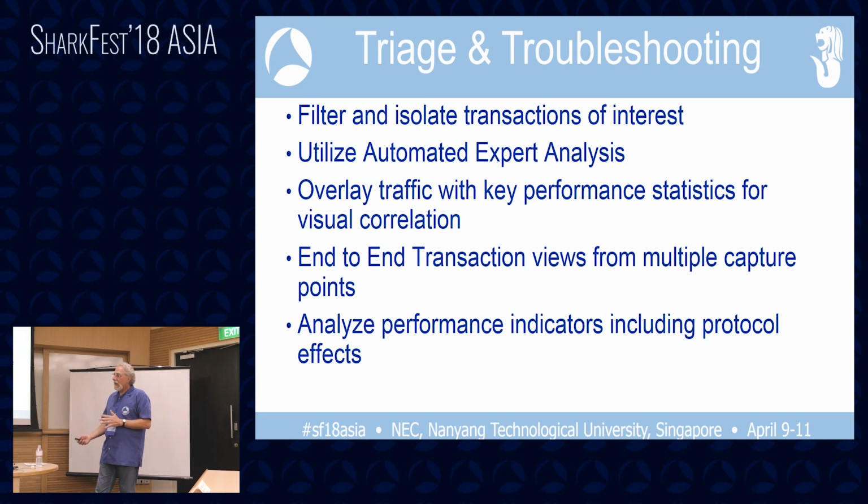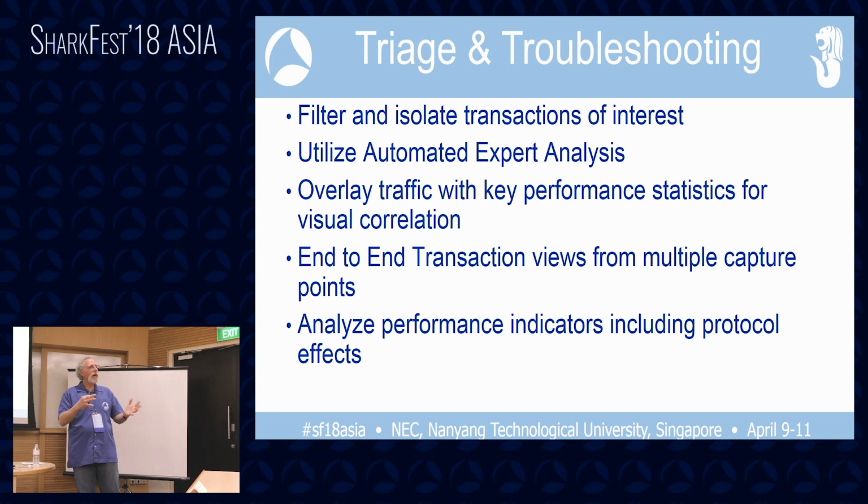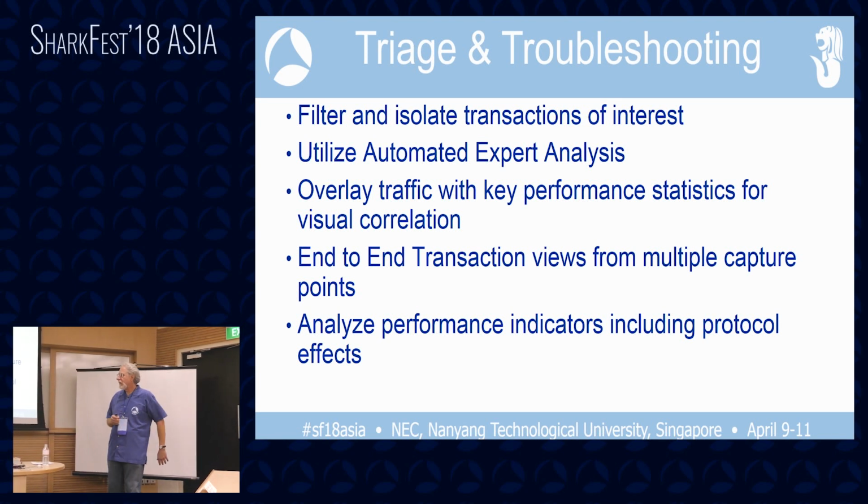Overlaying traffic with key performance statistics. We're going to have an example of that coming up. End-to-end transaction views from multiple capture points. Yesterday in the TCP SACK session, we had two captures, one from a client, one from a server, merged together to help better understand which side of the connection the problem really happened in, or was it in the middle?